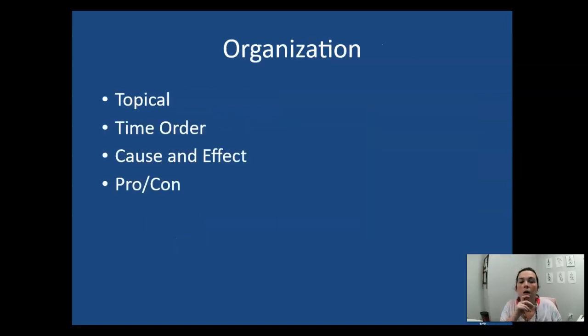So, for organization for this speech, there's more options than what you guys did for your first introductory speech. For your first introductory speech, your organizational pattern, or the outline that you created for your speech, was called the topical order. So you can still use that if you would like to. If you want to do a speech that is a step-by-step process, or you're talking about maybe something in historical context and it follows a sequence, you're going to use something called the time order.